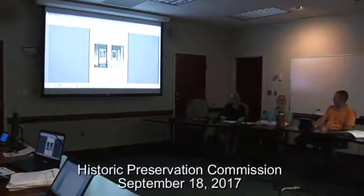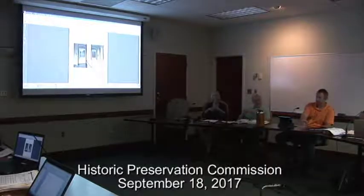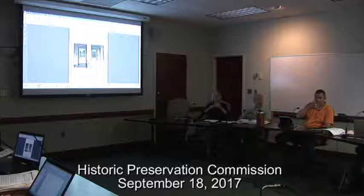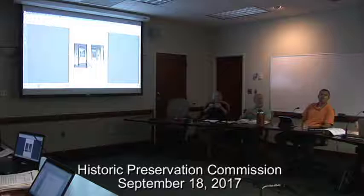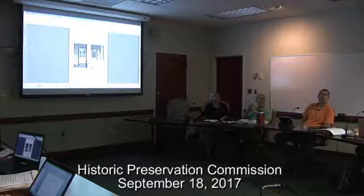Okay. Do you have any, I assume you have some sort of physical evidence. Yes. Is that interior evidence that you found? It's actually exterior. It turns out when I painted the front of the house, you could see the outline of where they took the window. You still have the exact dimensions of the window, including the sill. It's still visible, actually. You don't have any old pictures by any slim chance, do you? Boy, I wish I did. That would be nice. But no, it's quite obvious that there was a window there of that width. In fact, that's why we made the proposal, because the width of the door and the width of the window are exactly the same. And it is documented that it was a single family.